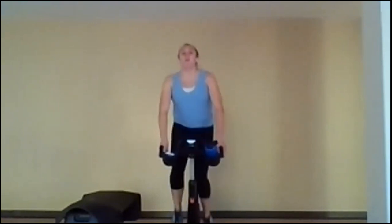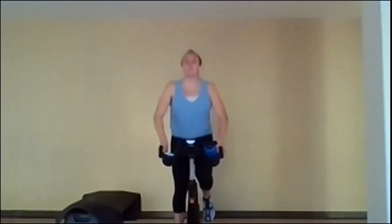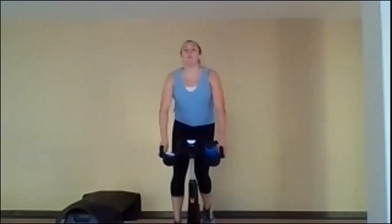Next, we'll take it up to second. We're standing up nice and tall here, good vertical posture. Pulling in with that core strength to keep you balanced. Pressing right down beneath you on those pedals. And once again, hands are gonna be light on those handlebars. Finally, we'll take it out to third.